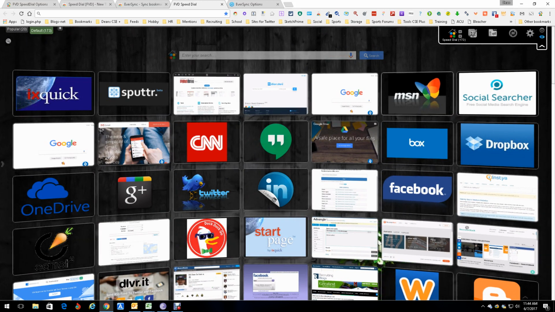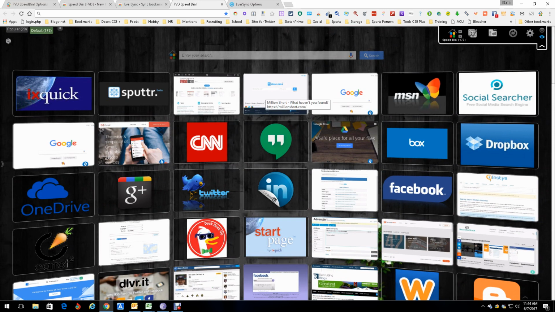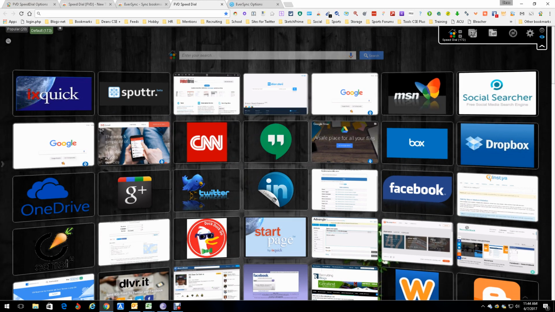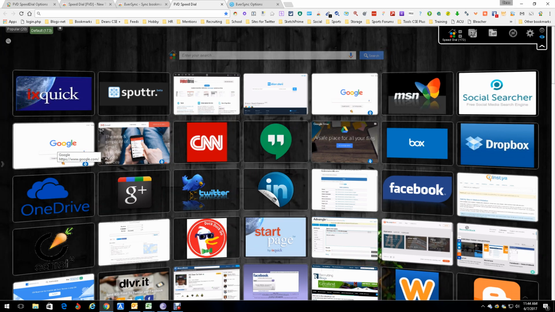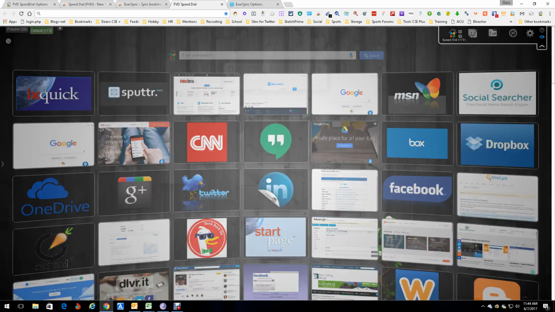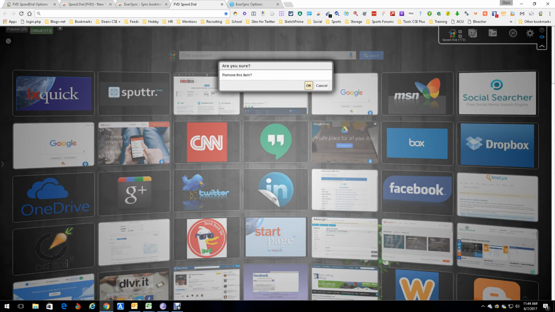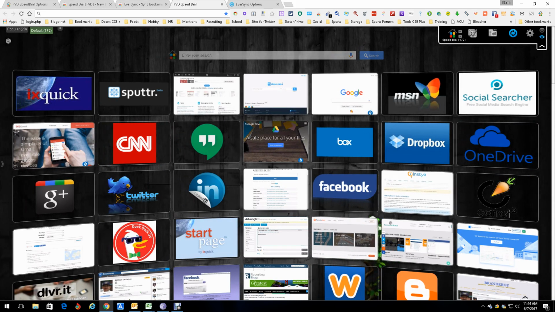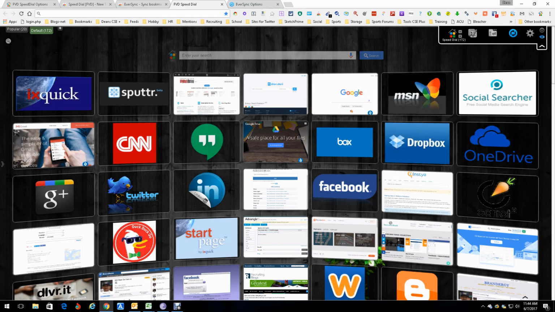That's why you see Google here, MSN here, another search capability there, Million Short there, Wayback Machine, Google there. I got Google twice. So that's kind of interesting. Don't need to do that. So probably gonna delete that dial. Don't need two of them. And that's how easy it is to delete, and everything moves. And then I have my news stuff here, and Twitter, and LinkedIn, all my social stuff. I mean, I have it pretty well organized, so I'm pretty happy about it. Don't have any reason to worry about it.